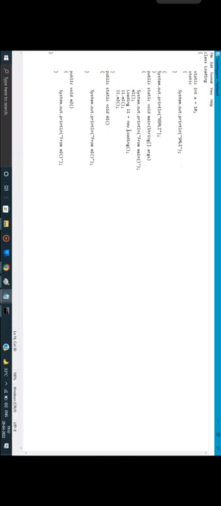Just by the name, we cannot tell that we have added the constructor. A constructor is also a member, like how I have added a method. Similarly, I'll have to add a constructor also. But do you think that we have added any constructor in these lines? Yes or no?